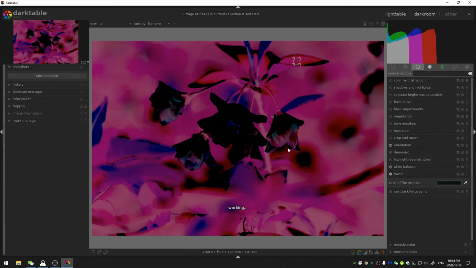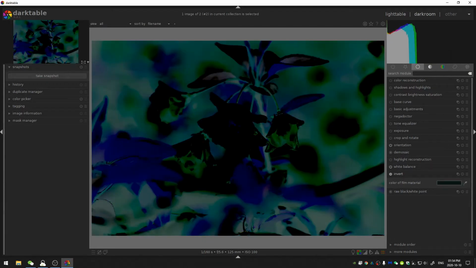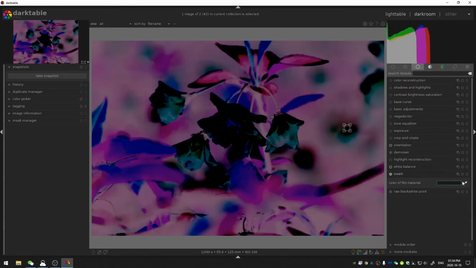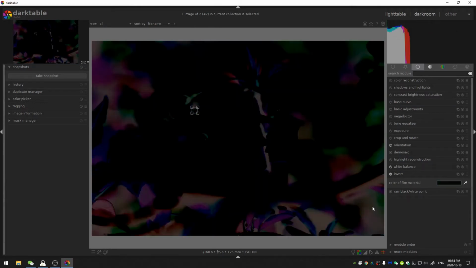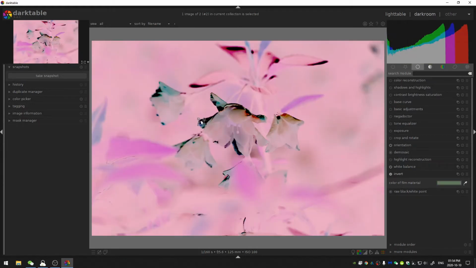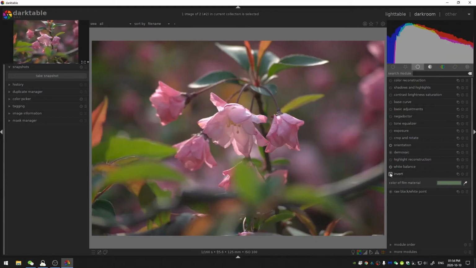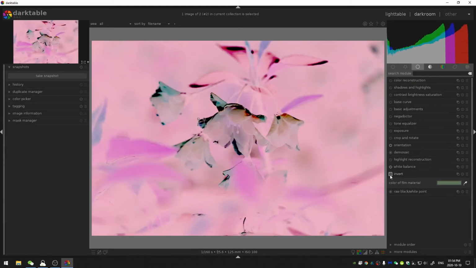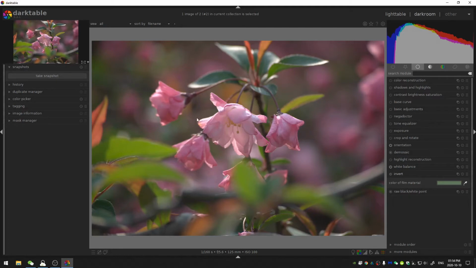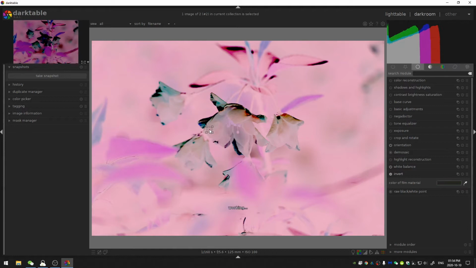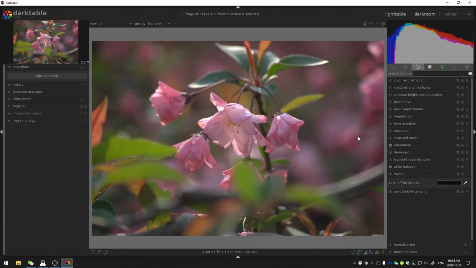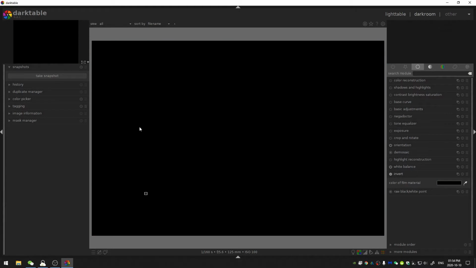So I can go ahead and select color over here, and you can see where I select the color matters, and it changes how Darktable inverts the colors. It's also inverting the brightness and darkness. So if I am selecting a very dark part, let me turn that off. So yeah, you can see if I turn this off, this bright part of the flower, I've selected that, so that now becomes black. If I select a dark part of the image, then let's go ahead and find a shadow here. Where's a dark shadow? Maybe right here. Then you can see that the whole image becomes dark.